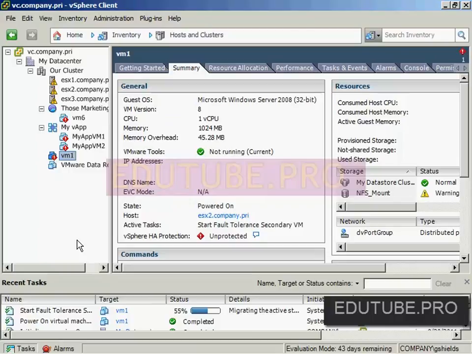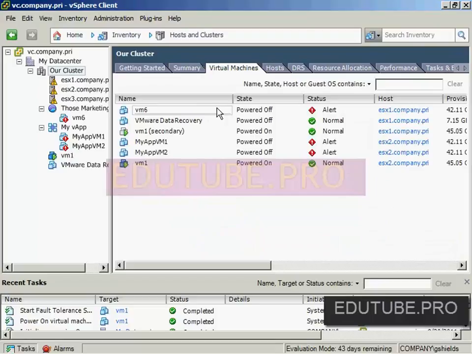You will notice that at this point it's very difficult to understand if fault tolerance is turned on, at least via this view. I can then go ahead and power on the VM and watch it begin operating. There we go. It's starting the fault-tolerant VM. It's migrating the active state. And here in just a minute or so, I'll actually have a protected virtual machine that's up and running. And there we go, I do have HA protection on it. And now I do have a virtual machine that's operating inside of my cluster.